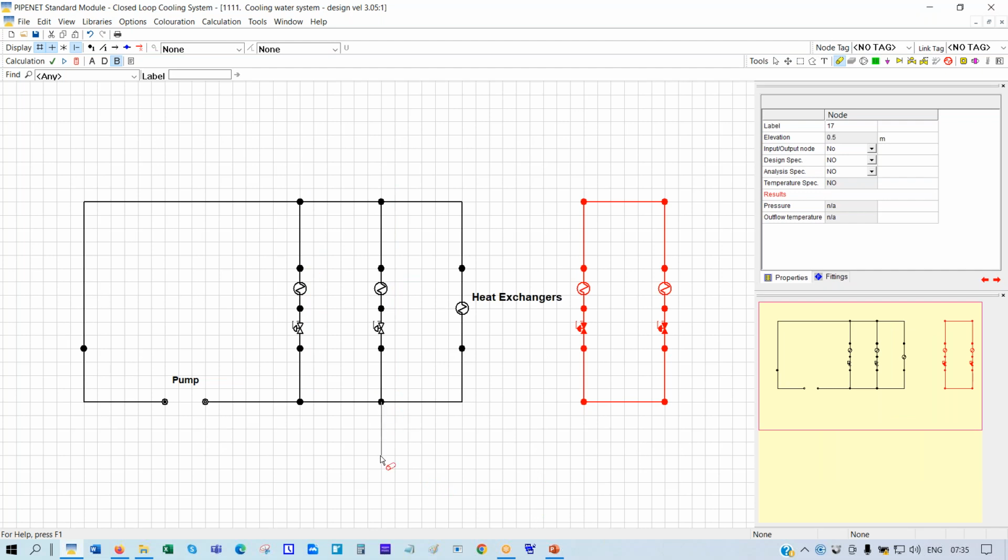the pipe tool. I want to create a waypoint. Press and hold the shift button. Click on the left button of the mouse. Do the same again. I'm holding on to the shift button. I want to create a node here. So I release the shift button and click. I do the same on that side.